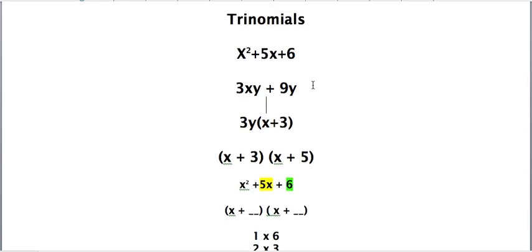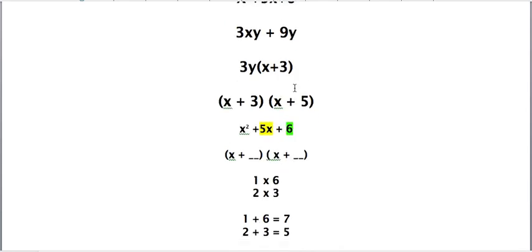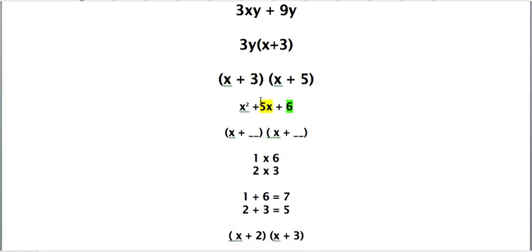Now, when we're factorizing a trinomial, it's a little bit different. What we end up with is something like this, which is x plus 3 bracket x plus 5. Which means that everything in here is times by this, plus everything in here is times by this, and vice versa. So that means everything in here is times by this, and everything in here is times by this. Which means that we end up with something like this, a trinomial.